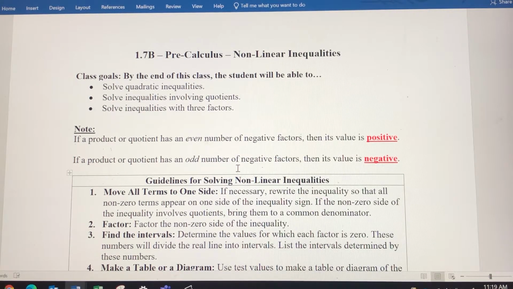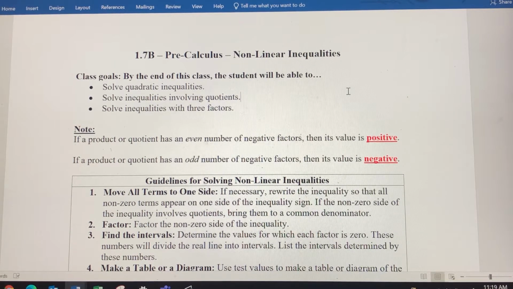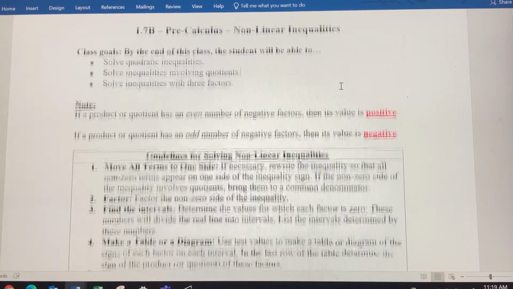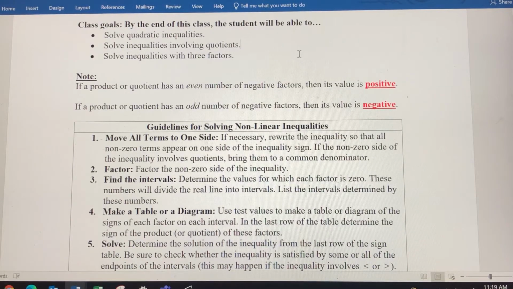All right, guys, in this one, we're going to be solving nonlinear inequalities. Specifically for this video, it's going to be quadratic inequalities, okay? So, in part, you're going to solve these just like we would quadratic equations, but then there's an additional step or steps that we add on the end, okay? So let's break these things down.